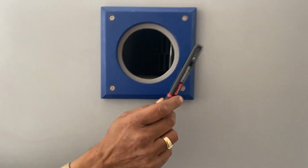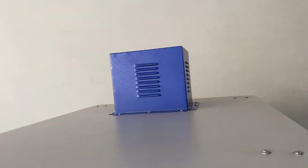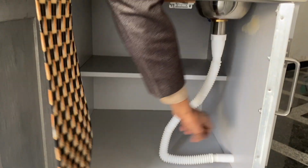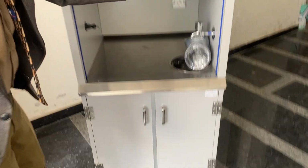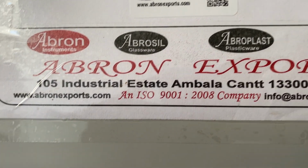Inside you see some exhaust. You connect it to the outside, and on the top side there is a soundless motor. On the right side there is one point for connection to the LPG gas, and below is a cabinet where you have to connect the output to the drainage so that you can put it outside and store some of the things required.